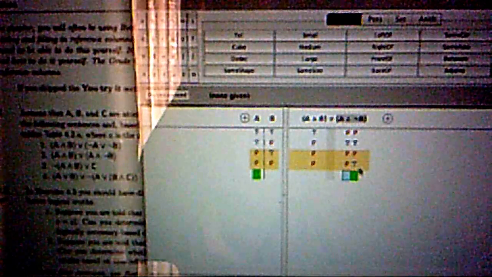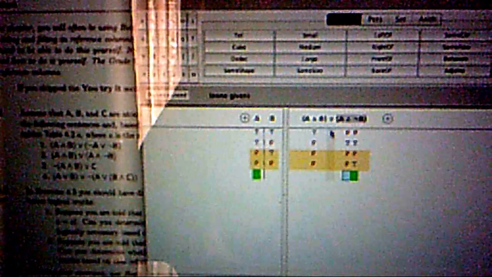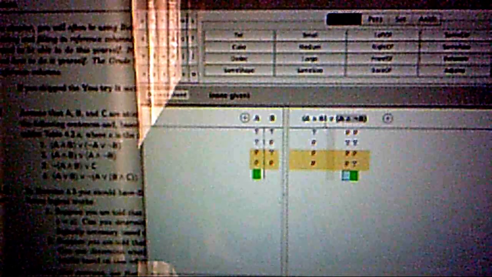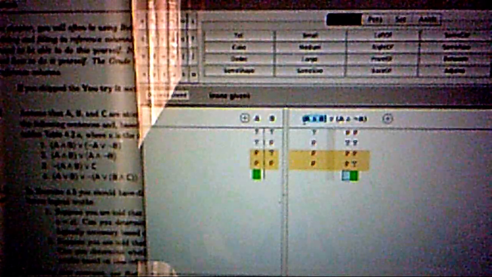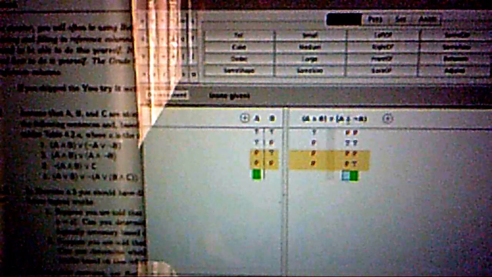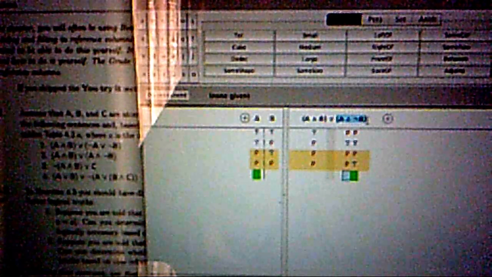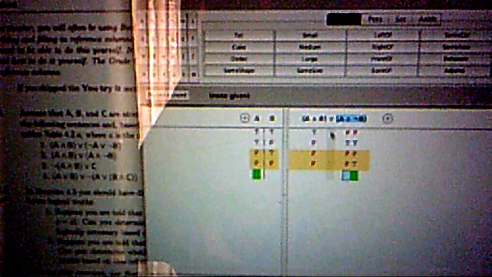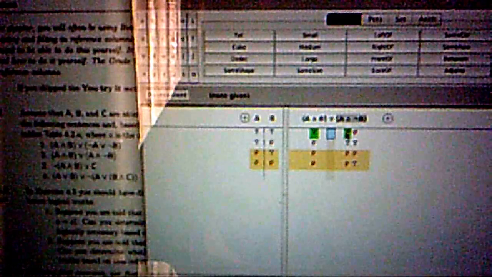Okay, work your way out some more to the OR in the middle. That's your main connective overall. What does it highlight? Well, what's the main connective on the left side that I have in blue? It's the AND. What's the main connective on the right side that I have in blue now? It's also the AND. So it'll highlight the respective ANDs, the AND column and the AND column.